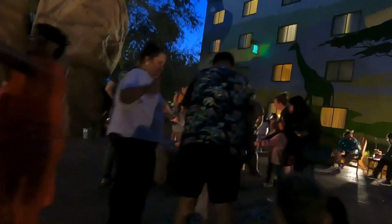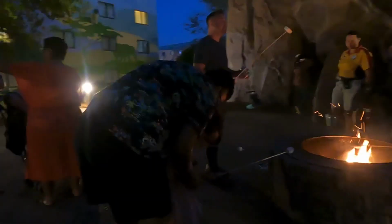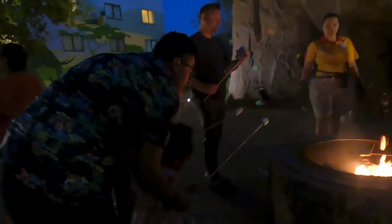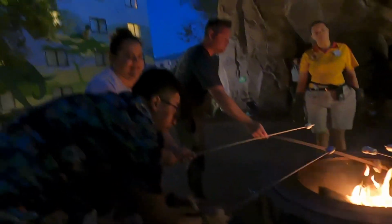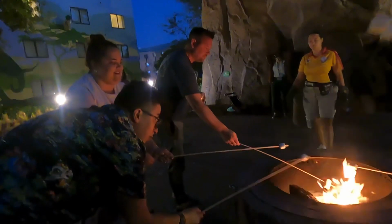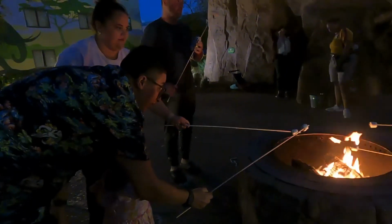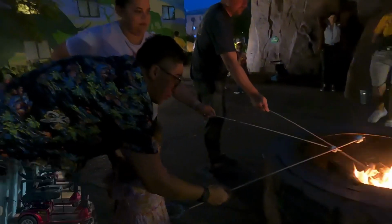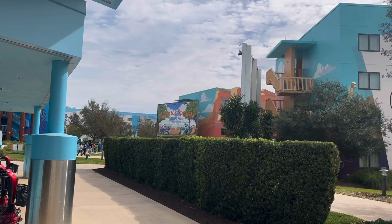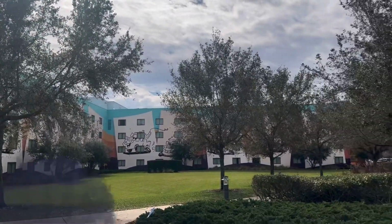This is probably the highlight of my trip. I've been on so many Disney trips and I've always wanted to make it a priority to go roast our marshmallows. And finally I had the opportunity to. So this is definitely a little bit of a hack. They set up a stand where you can buy s'more packages for $5, but you don't have to. You can get a free marshmallow and a marshmallow stick to roast without having to buy the package. So save your money for the parks.